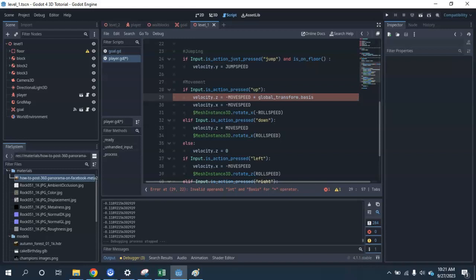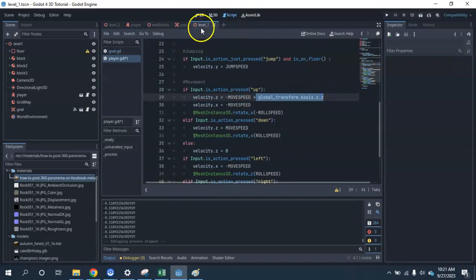And previously, when I moved up and down, it was all based on the Z. So I'm going to grab it, period Z. And in this case, this is actually three numbers. This global transform.basis.z is a Vector3, and I would like the Z component from that one. It's a little bit ugly as far as code, but that's how we're going to grab that.